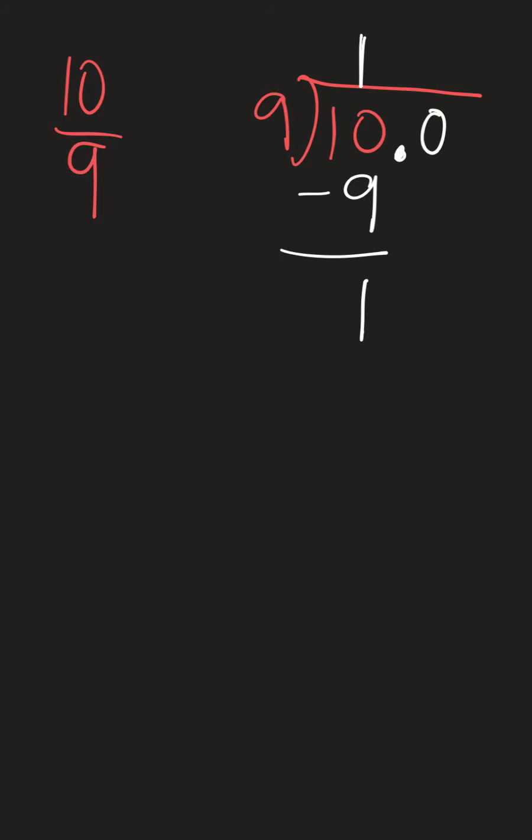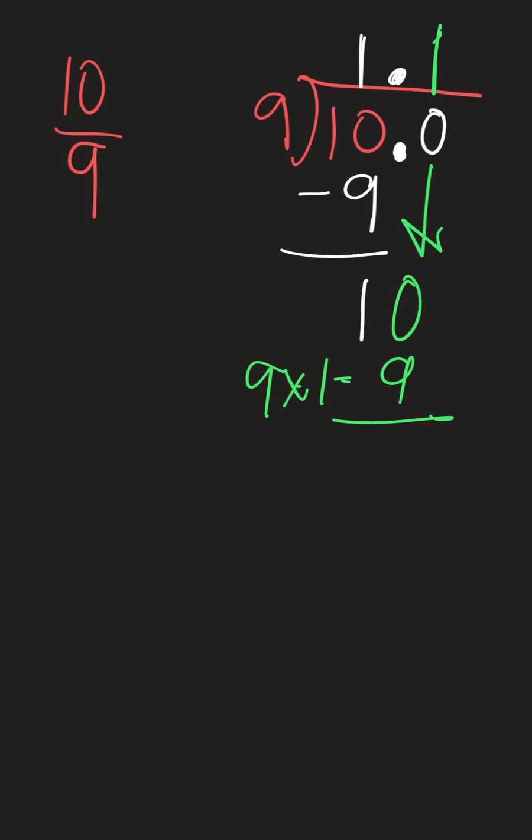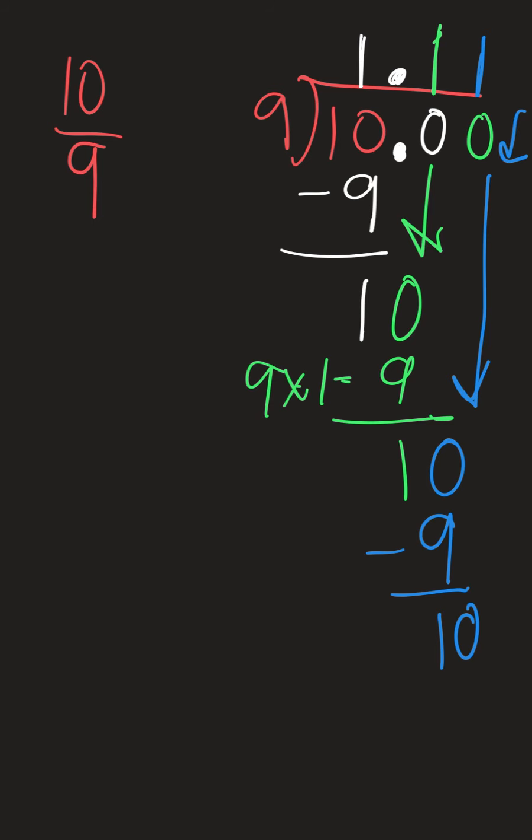Since I have a remainder, I'm going to keep this decimal going by placing the placeholder 0 in my decimal place. And I'm going to bring that 0 down. Now, again, how many times does 9 go into 10? You notice that we're ending up with that pattern like we did last time, right? So I'm going to put 9 goes into 10 one time. And I'm going to subtract 9 times 1, which is 9. And I get 1 again. Placeholder 0, bring it on down. And it goes in one time. Everyone's seeing the pattern here. I end up with this pattern of just the 1 being left every time.